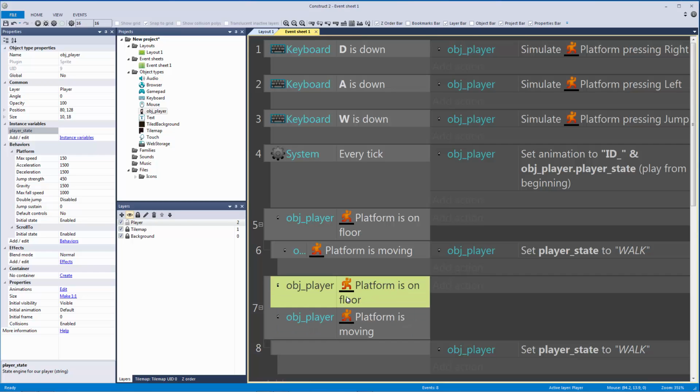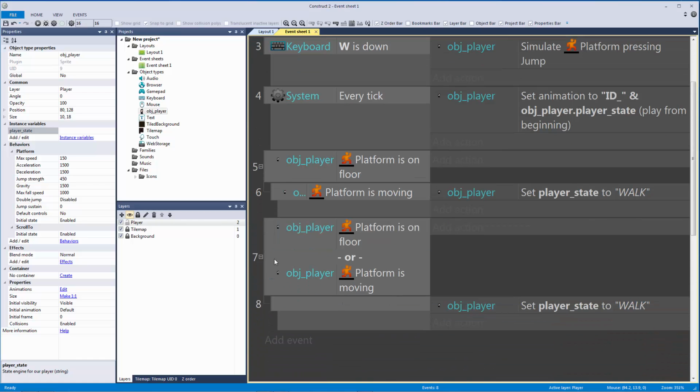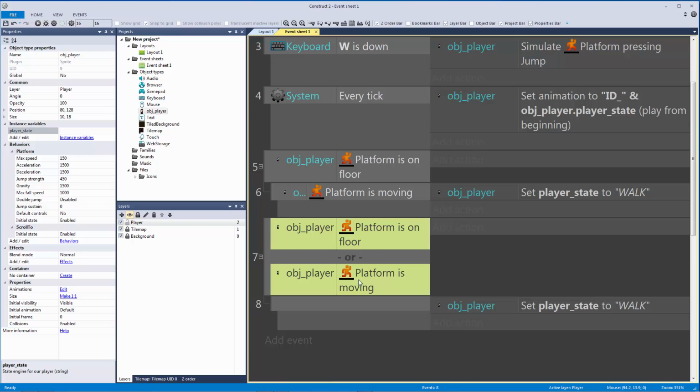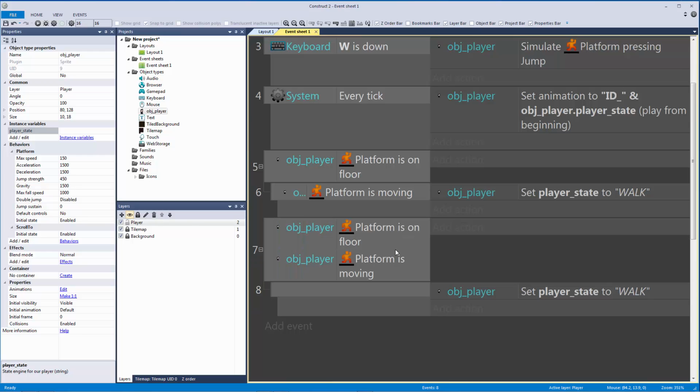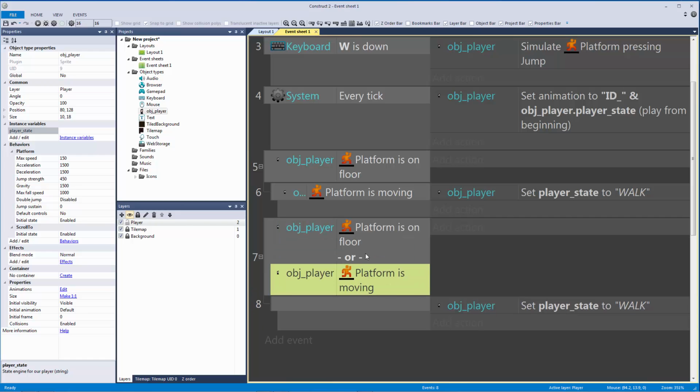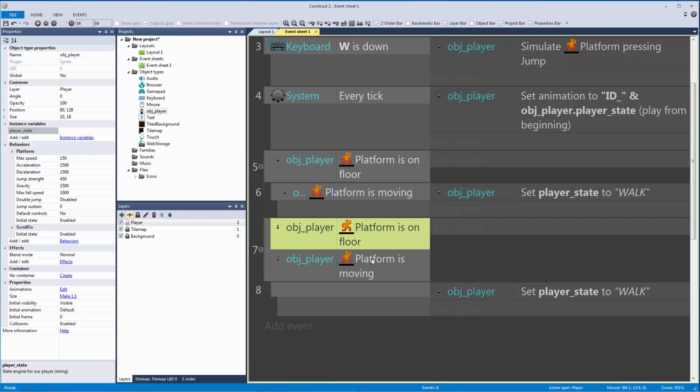And the easiest way to show this is by hitting Y on the keyboard. When I hit Y with this event selected, you can see that it actually puts a block in between, and it literally says or. And that is the inverse of the and operation, because by default, and doesn't show. It just says if it's or, but it doesn't say if it's and. So by default, that's how you know you're doing an and operation.